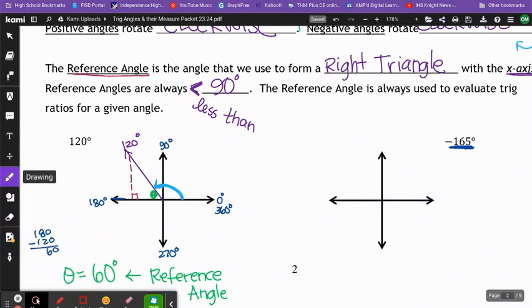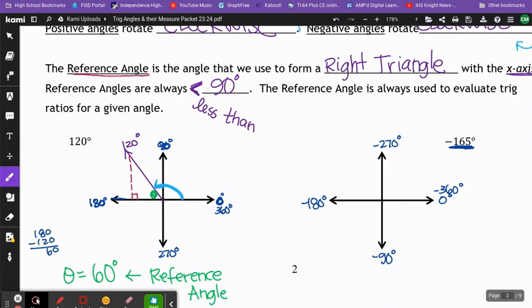Since I already know where the x and y axes are, and I know that, for instance, this is 0, up here at the top is 90. When I lay flat, it's 180. Do the same thing, but just go in the opposite direction. From 0, now go down. This would be negative 90 degrees. This would be negative 180. And up here, negative 270 degrees. All the way around, negative 360 degrees. So moving in the negative direction, those are my negative angle measures that I know of.